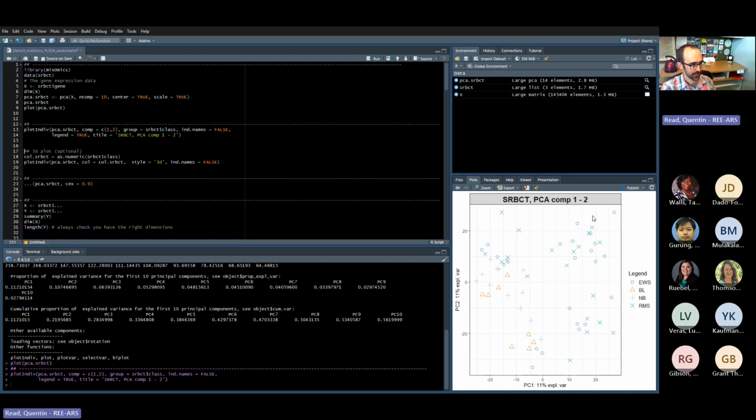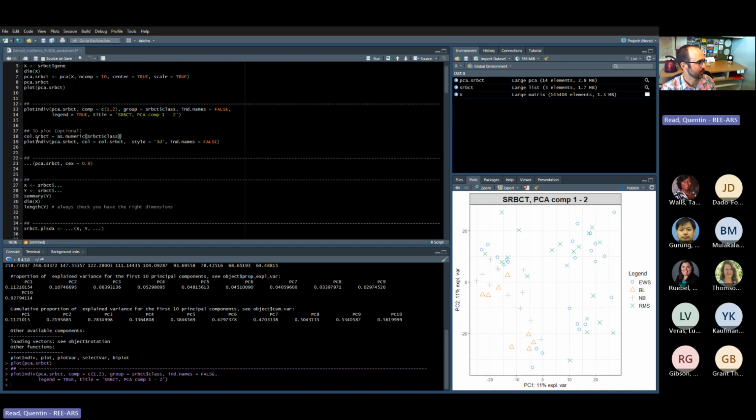This area only has EWS and RMS cell types, but they're not very neatly separated. So there's some variation within the cell types as well that is impeding our ability to tell apart the cell types just from these two axes.